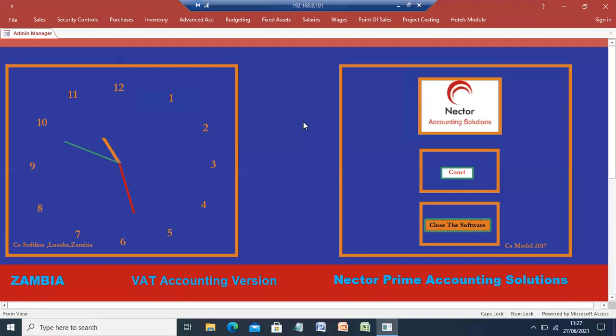Keep safe. We have tried what we can to make sure that you move with your business. You can work anywhere. This is the way to go. This is where we end. I thought I can show you how you can use your CA Premier in the event of this COVID thing which we are going through. So at least you can still process your invoices and do all your work from outside your office, at a safer place.